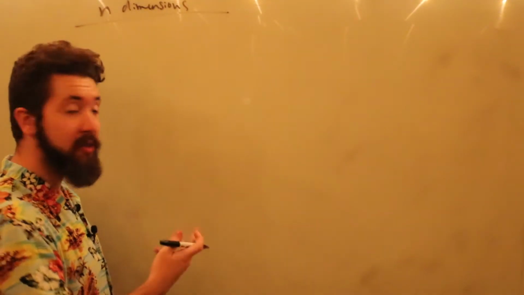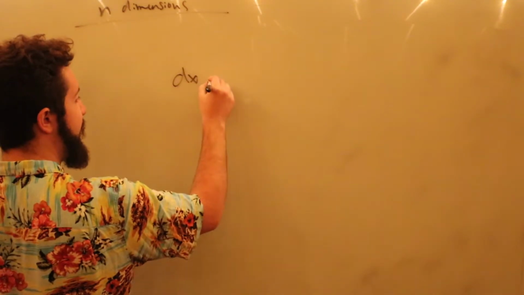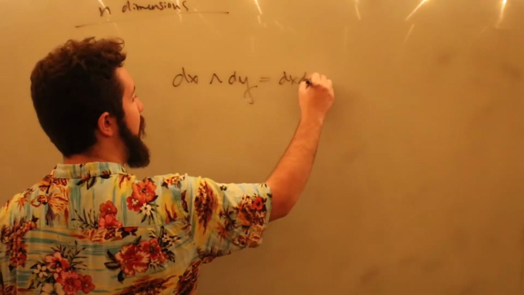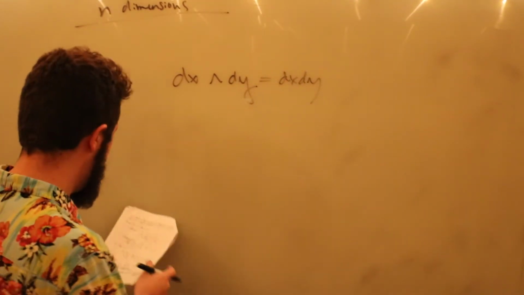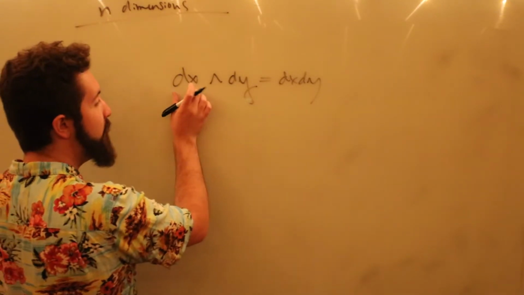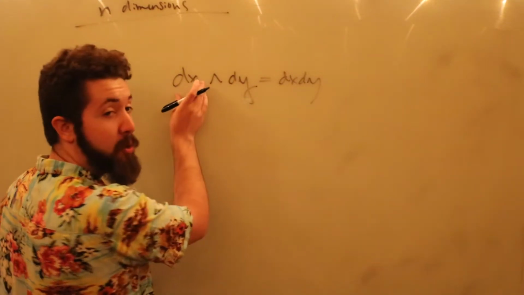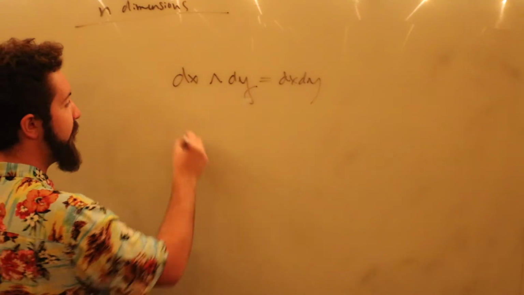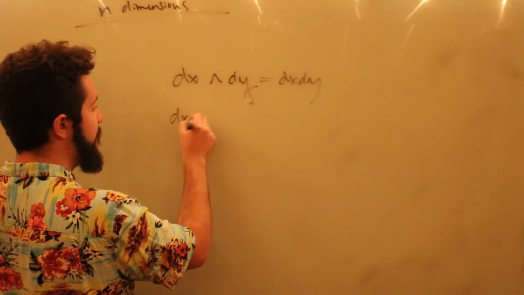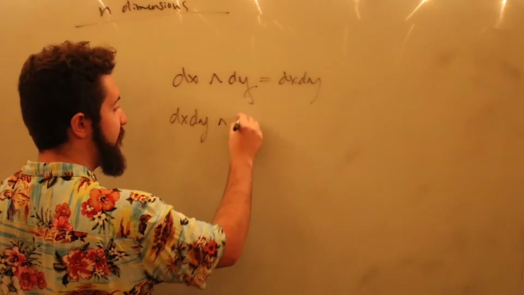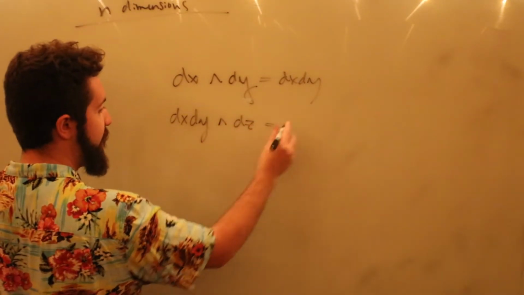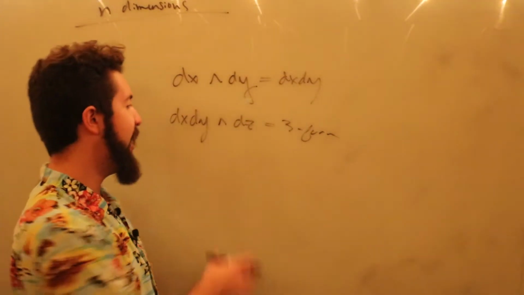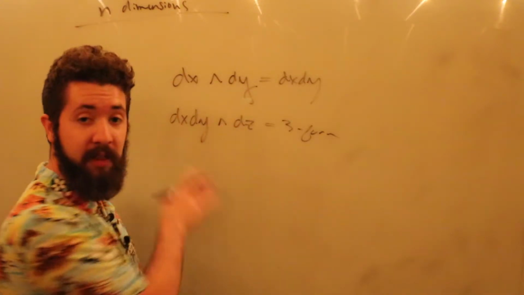The second thing we can do is multiply them. I told you a little bit about this a second ago. We can take dx wedge dy, and we can call this just dx dy if you like. I prefer it in this notation, whatever works for you. Take the wedge product, as it's called, of a 1 form and another 1 form, and you'll get a 2 form. Likewise, we could take the wedge product of dx dy and dz, and this is going to give us a 3 form. We have a 2 form times a 1 form, and that's totally okay. We can't add a 1 form and a 2 form, but we can multiply them just fine.